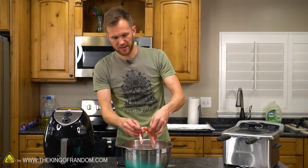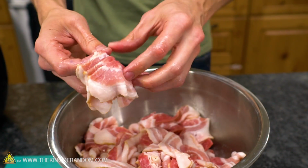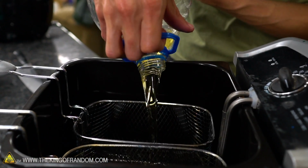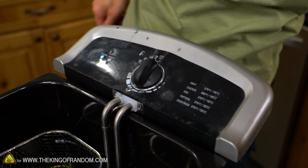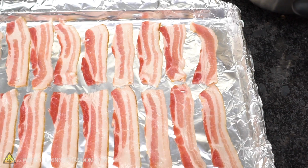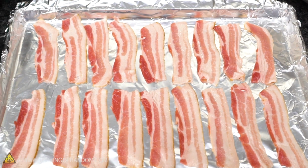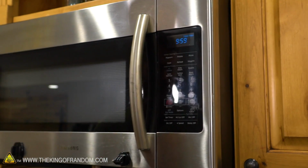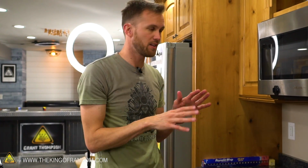All right, we've got our 5 pounds of bacon all cut in half, somewhat mixed up in our bowl here. It's gonna be kind of tricky to cook all of this mostly at once, but I'll do my best. Let it go for 10 minutes and then probably turn the pan around if it doesn't look like it's cooking evenly enough. If it is cooking perfectly evenly thanks to the convection, then I'll just let it go for another about 10 minutes.